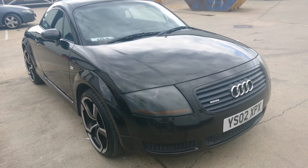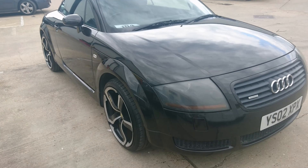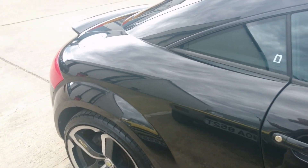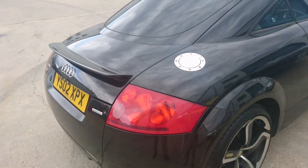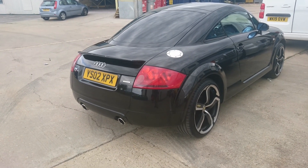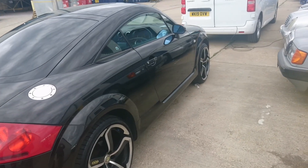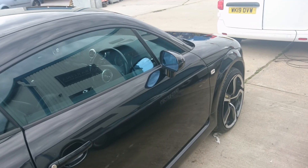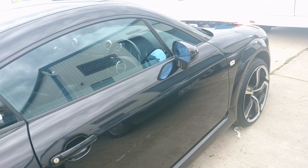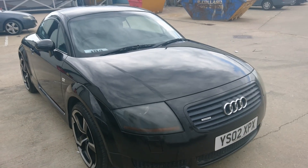We've also got this 2002 Audi TT 1.8 Quattro — this is the 225 brake horsepower version. It's got some aftermarket wheels on it which I'm not sure I like particularly, though some of you will. The guide price is only one to two thousand pounds. The mileage is 145,000, but the 225s with these twin exhaust pipes are quite desirable. It's got 19-inch alloy wheels, original CD stacker, paintwork not perfect, but it has had a new cambelt 19,000 miles ago — that's handy.